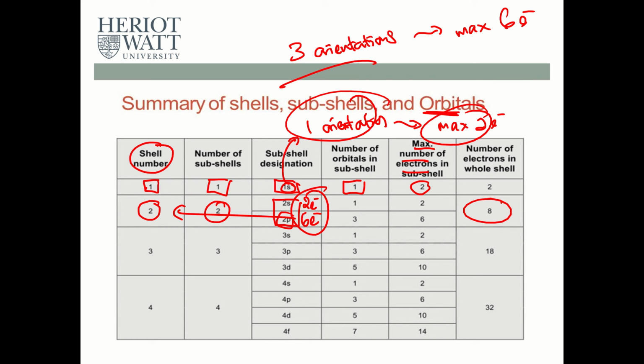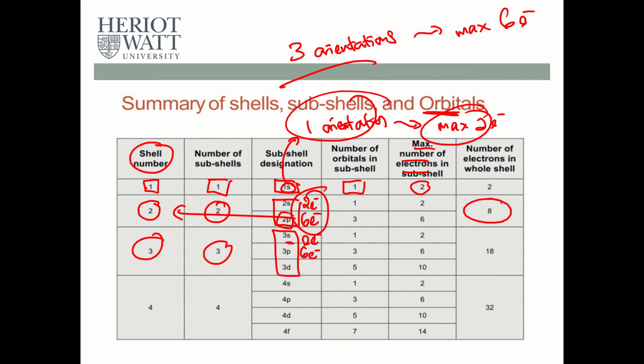And let's look at the third one. If I have principal quantum number 3, this is the third shell from the nucleus. And because it's 3, therefore I should have 3 subshells. And these 3 subshells will be 3s, 3p, and 3d. Again, let's try. 3s, again, s orbital. The 3 is just to indicate that it is from the third shell, nothing much. And for s, how many electrons can you put in the s orbital? Because you only have 1 orientation, so 2 electrons max. What about p? Just now we did that, 6 electrons maximum.